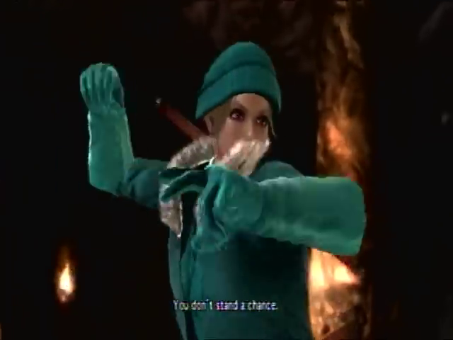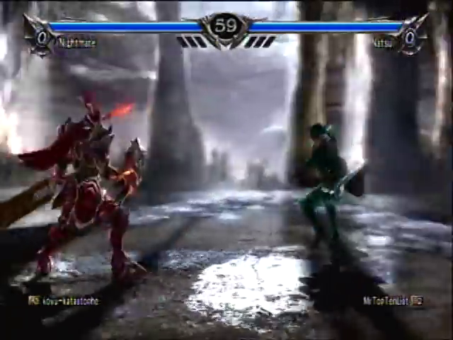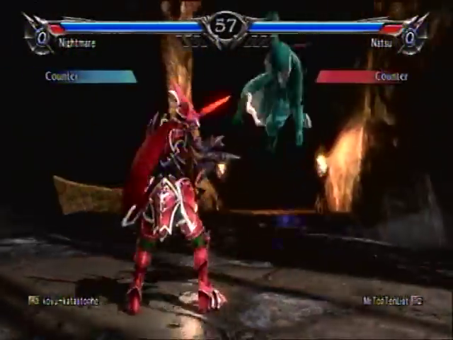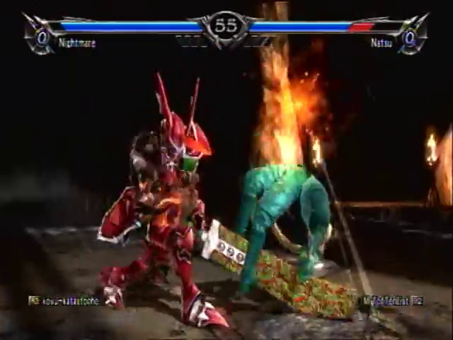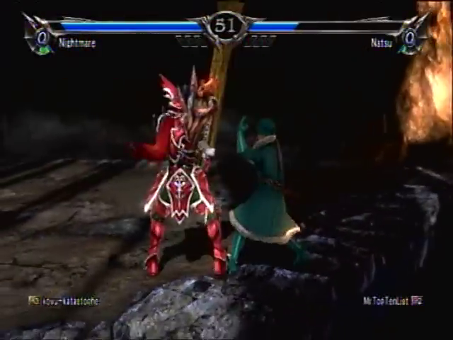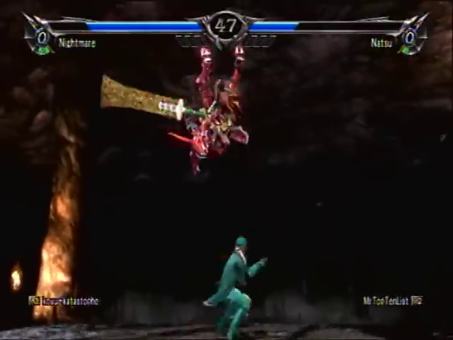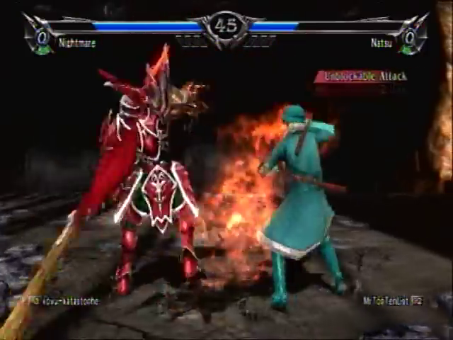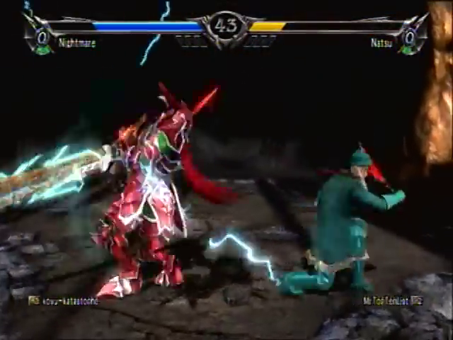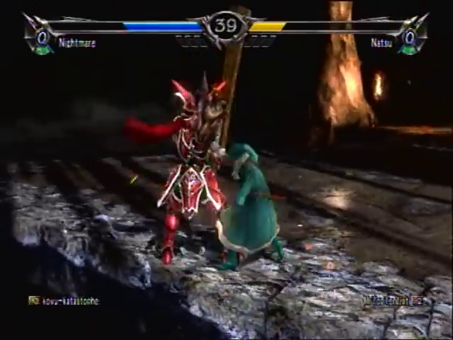So, let's go. You don't stand a chance. Natsu wearing her winter gear as always. You can tell some of the older matches when I'll be wearing red because I like to change the color for the season. I don't really know what red has to do with summer and fall, but her winter is the ice.